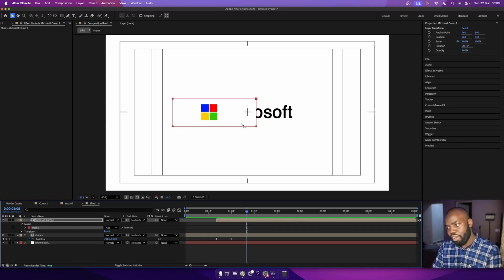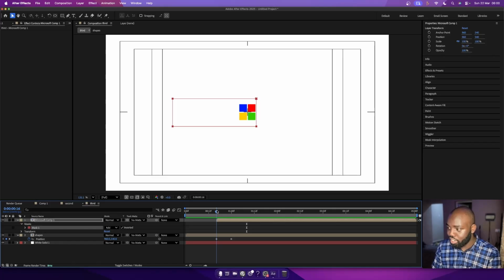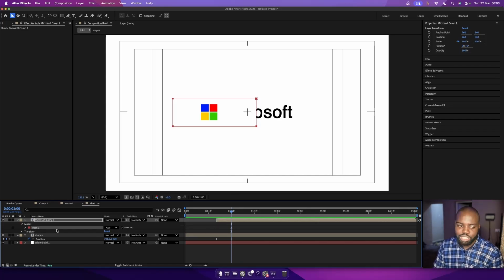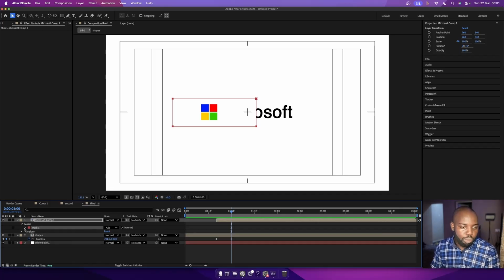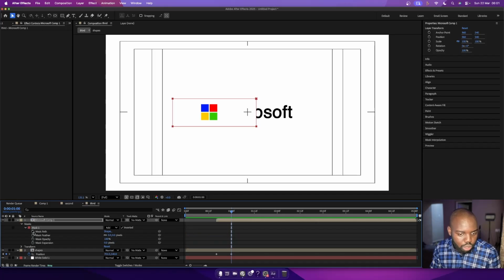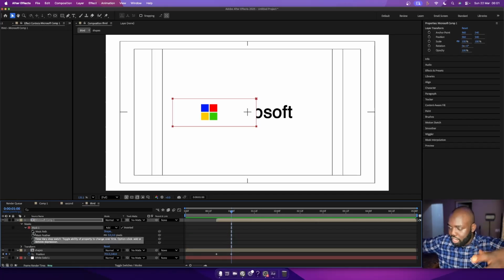Good and fine. But now I come to another problem. It's all good and fine when it's at the beginning here, but when you move down here like this, the mask doesn't move with it. So your mask is just in one place, so it's still hiding it. That's why I'm telling you that After Effects is amazing. You can control literally every single aspect of your mask. So if you open up Masks here, you can see Mask 1, that is your mask here. If you open it up you see something called Mask Path, and that is where the mask is. That is the path of the mask.